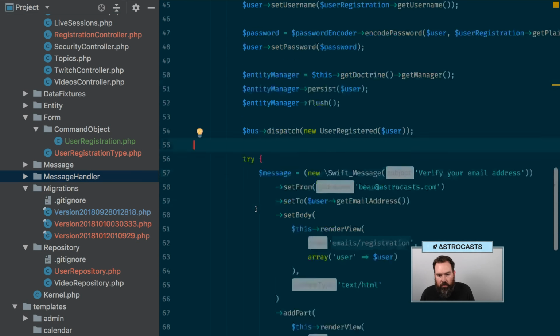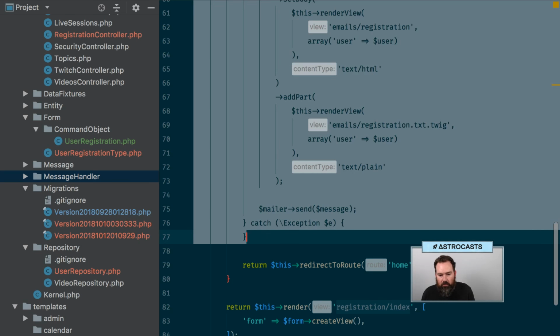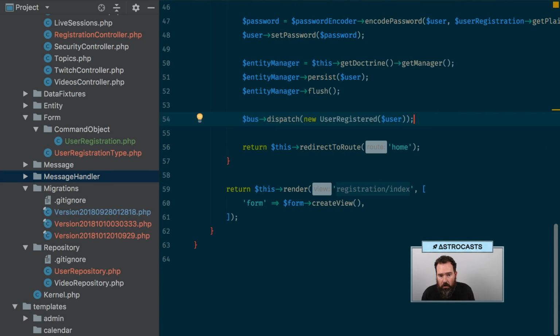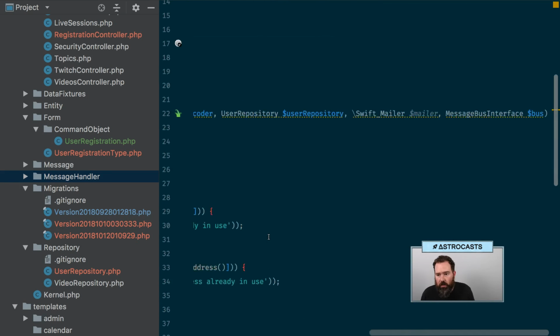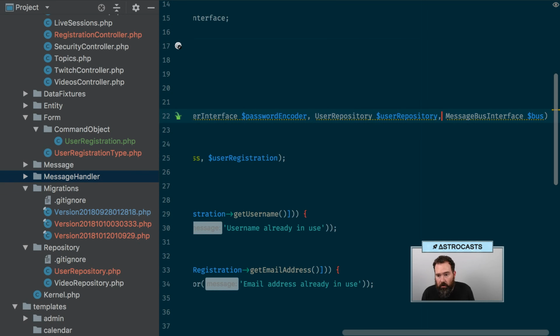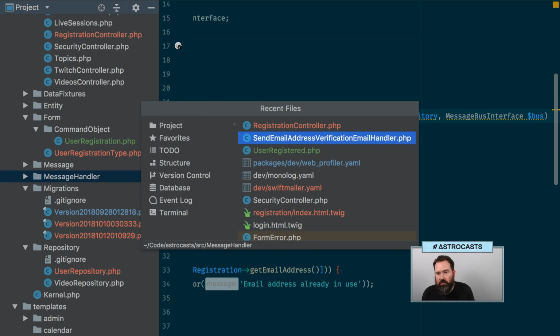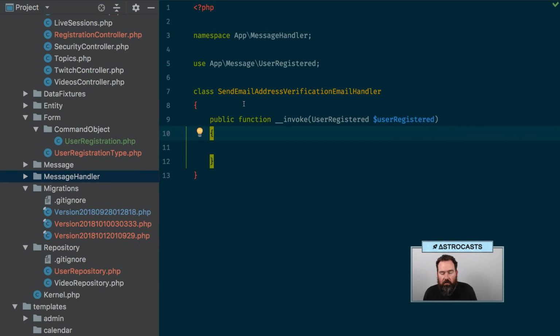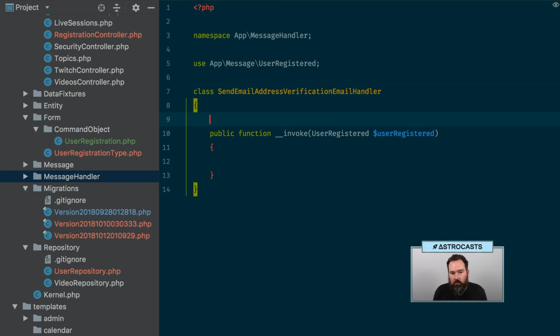So everything in this try block now is leaving. That also means we can get rid of some of these things. We can get rid of mailer for sure. That might actually be the only thing we can get rid of. But that also gives us an idea of what sort of dependencies this might have.